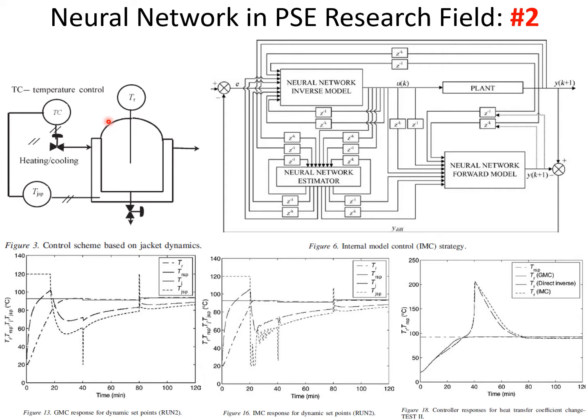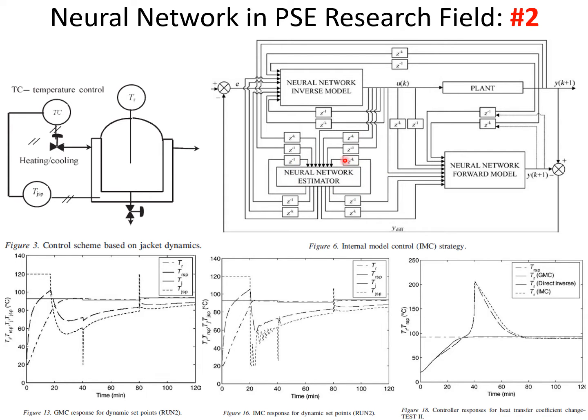So this is the batch reactor system as normal, heat or cool depending on what sort of batch profile you want to get. Okay, we again use the inverse model strategy, the neural network inverse model and the neural network forward model with the plant in parallel, past input, past output, and we also use a neural network estimator to estimate the heat release. The heat release is something that's not easy to calculate. In this batch exothermic reactor, we need to get the heat release. It's not constant. It's changing in the batch system. It's not easy, so we use an estimator.